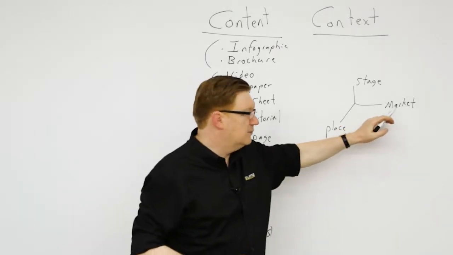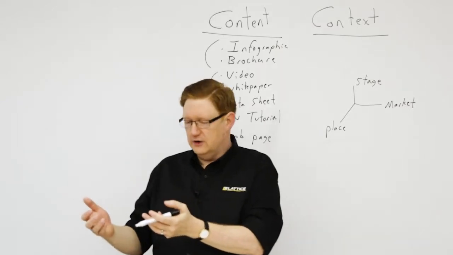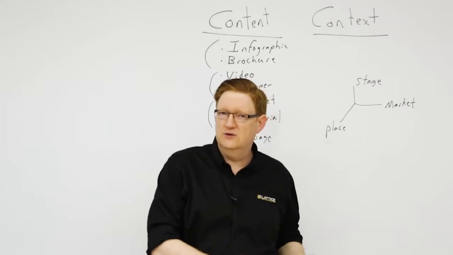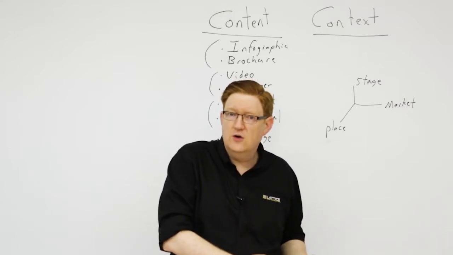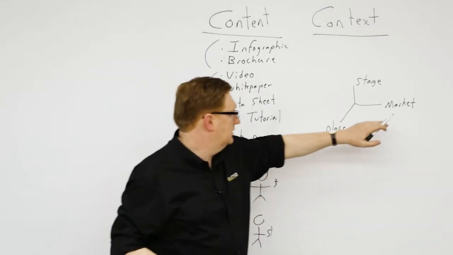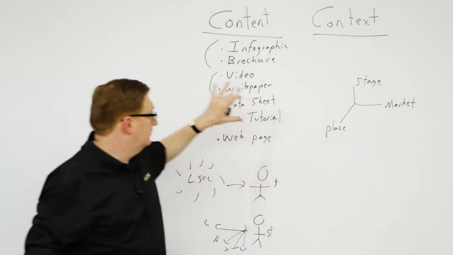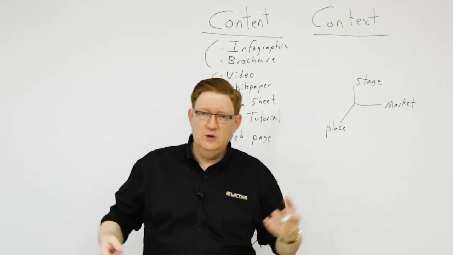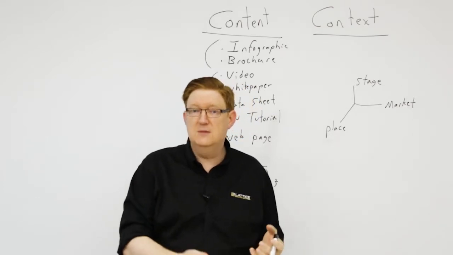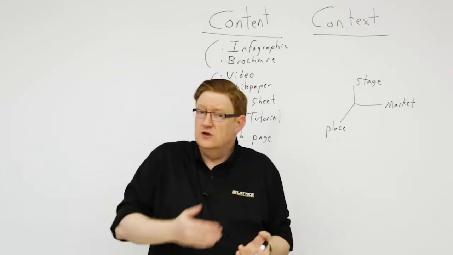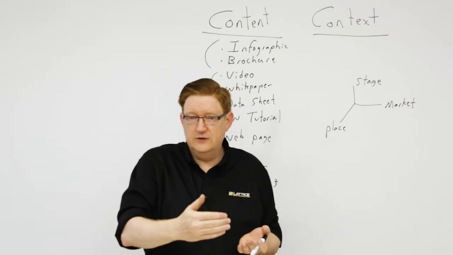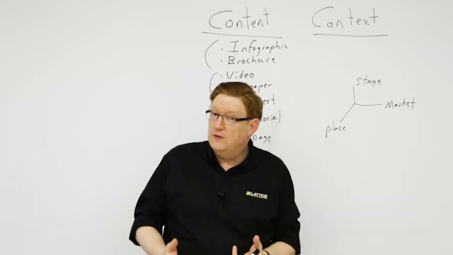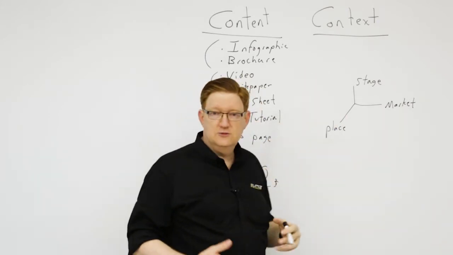The second dimension is market. Because someone who's in the consumer market designing a smartphone has very, very different problems than someone who's in the communications market trying to do a wireless backhaul system. So we have to perceive which market they're in and then tailor the content to fit that. So for example, with our white papers, we have white papers about automotive. We have white papers about smartphones. We have white papers about many of our different end markets and our different products. And so our goal is to have content which is relevant to people's market at their stage in the buying process.